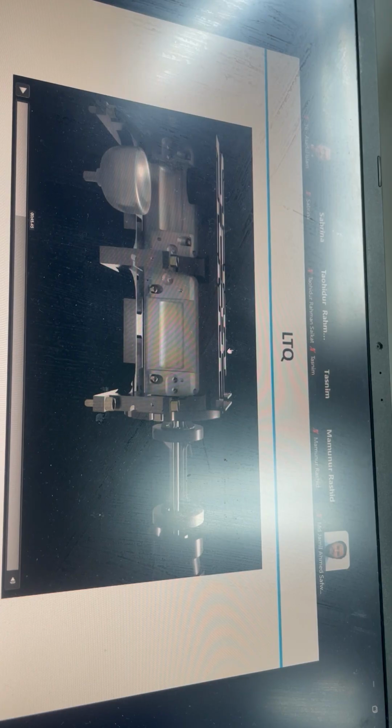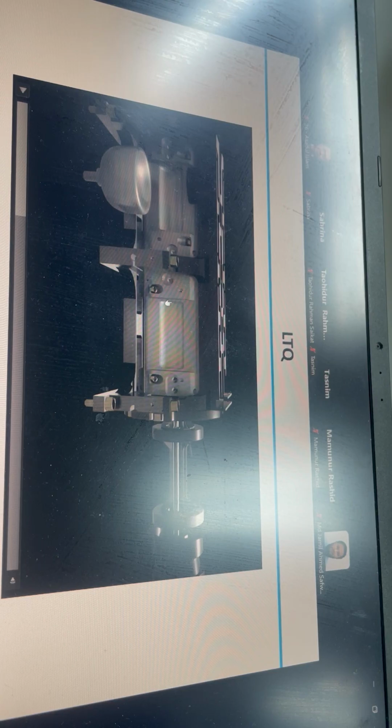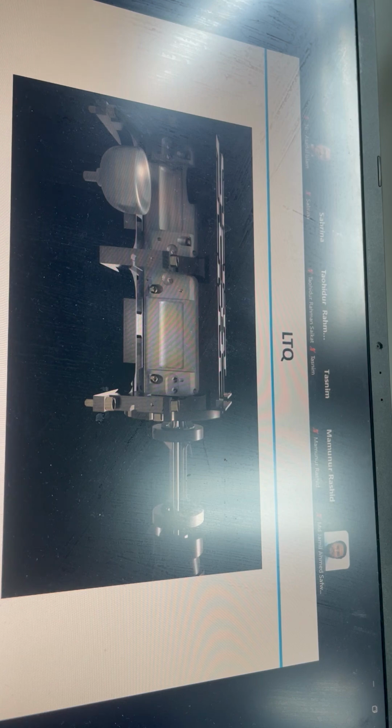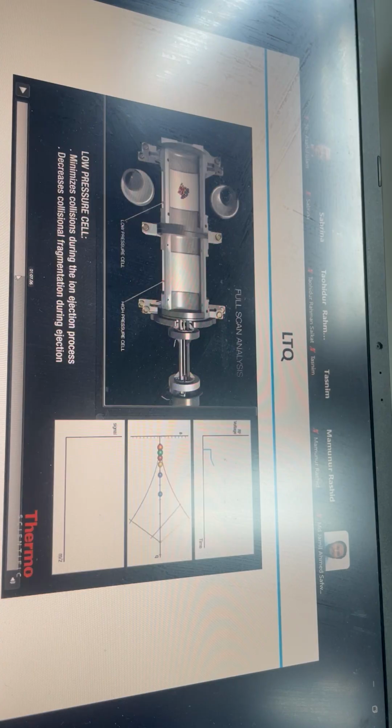And then this is the Velos, this is the LTQ. So there is an LTQ XL, and this is a Velos. The Velos has two types of traps, a low pressure and a high pressure trap. This is our ion trap, where you trap the ions, and then you introduce the gas and break down the molecules into fragment ions. And these are the Faraday cup or dynode. This is the detector. When ions actually go there, you see the signal.